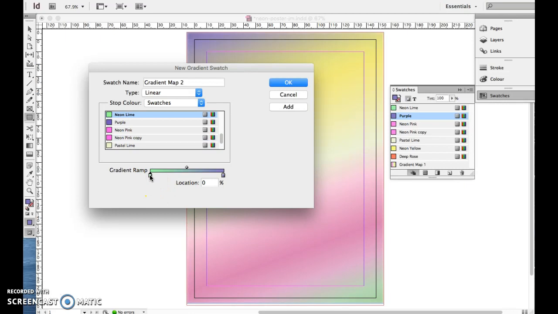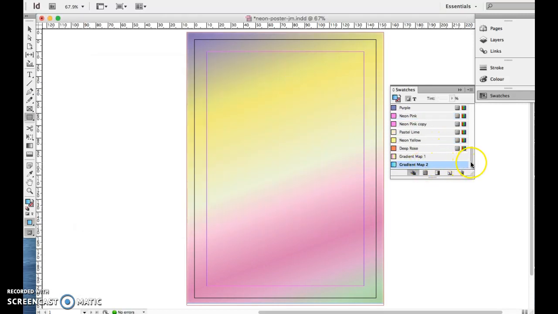The first one is going to be Neon Lime from your swatches, and for the second one we're going to use the blue. I'm just going to double check that, sorry. We're going to choose this one. It will have blue to start, and then the last bit will be Neon Mint. We're going to use that gradient for the circle.